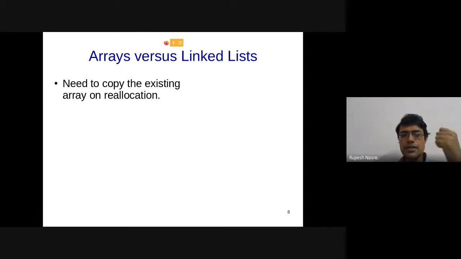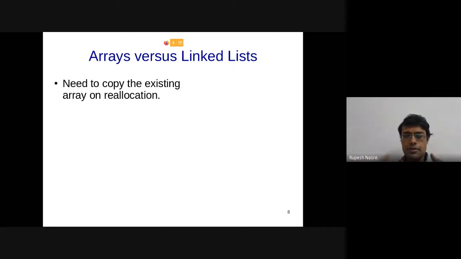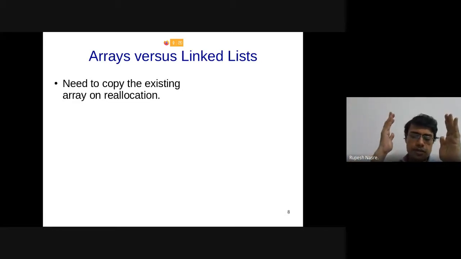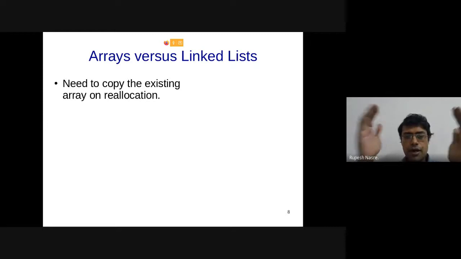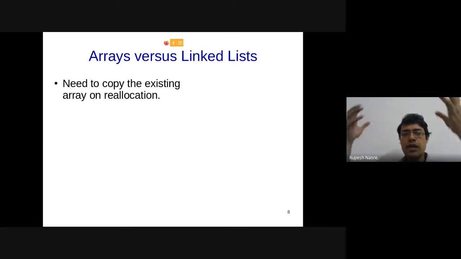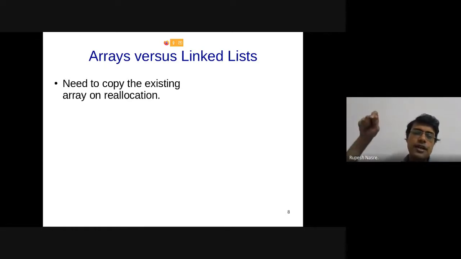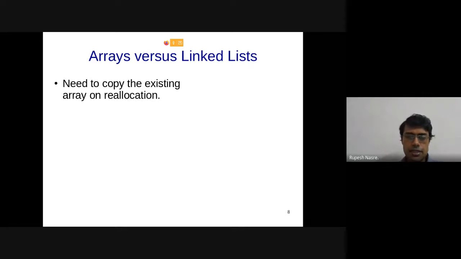What happens essentially with these vectors, which we call dynamic arrays? We need to reallocate memory. If I have space for 100 elements, and I have inserted all the 100 elements, for the 101st element I don't have space, so I cannot just insert it. I need to create a larger array, let's say 200 elements, copy these 100 elements to the 200 element array, and then insert the 101st element. And I still have space for 99 elements. So this reallocation and copying is costly.